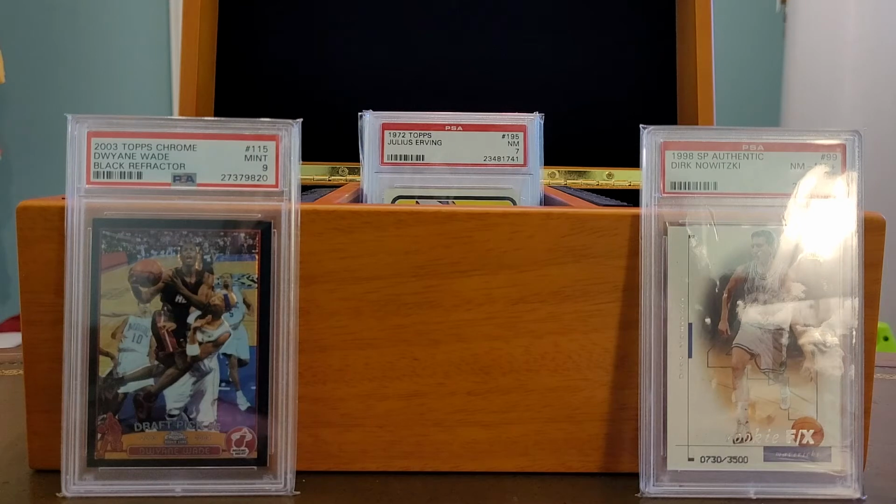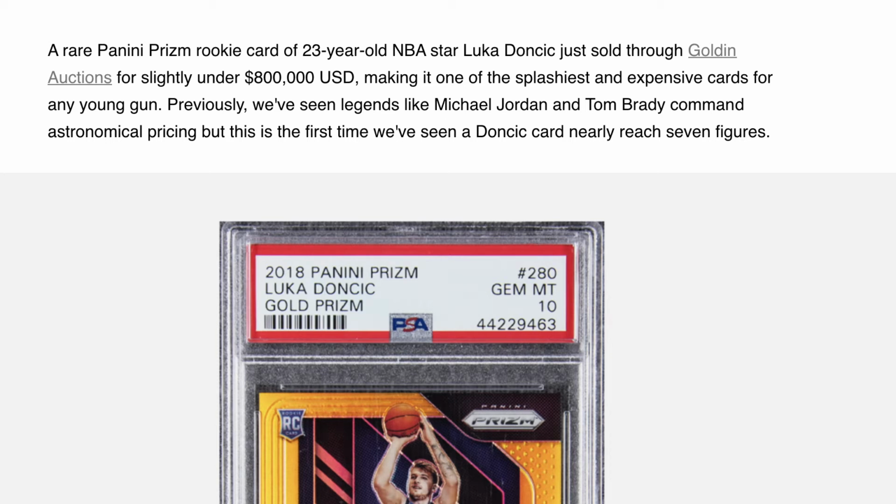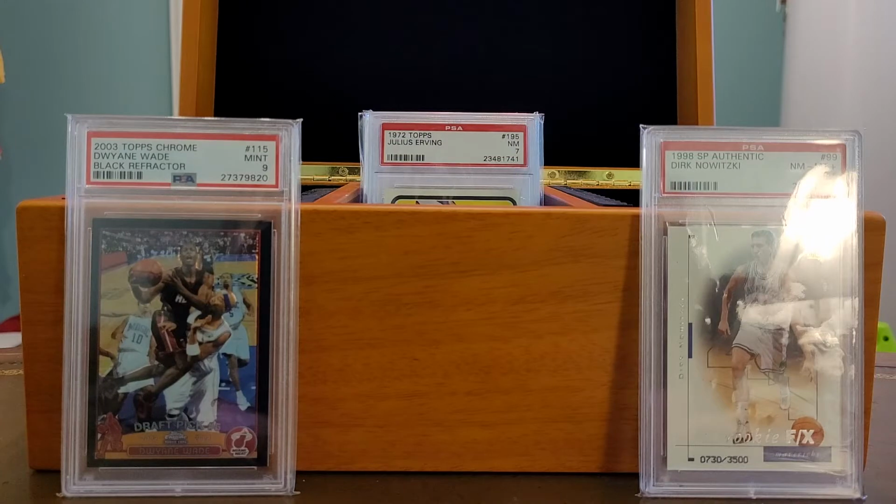And a part of me kind of understands, because those cards are a lot more accessible to a lot of collectors out there. Not everyone can go out and spend a bunch of money on the really, really rare numbered parallels of the popular players right now. They're just going for insane prices, so you do have an accessibility thing when it comes to a lot of those cards. People can usually get their hands on them, and they are at a price point that a lot of people can generally afford.